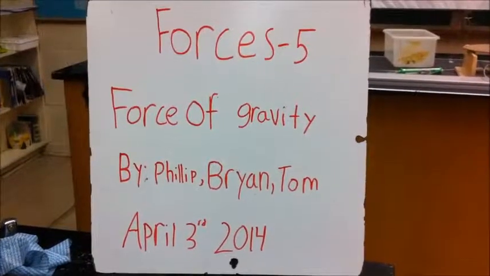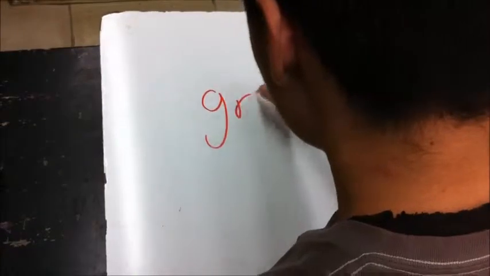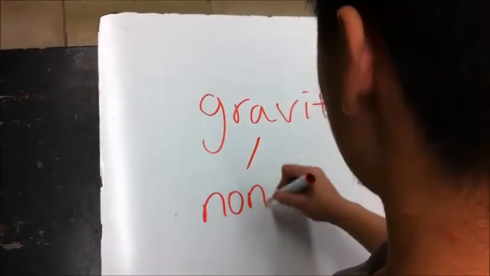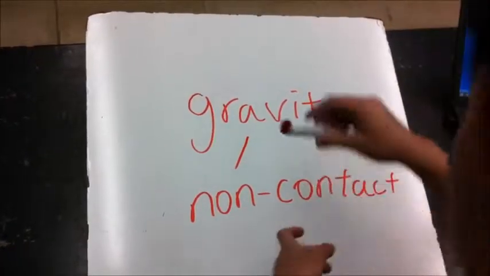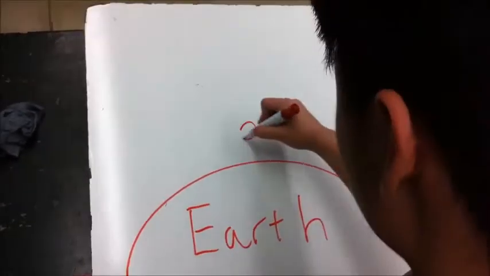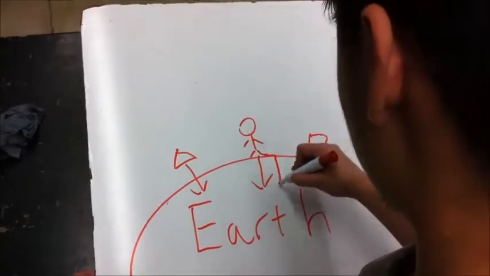In this video, we'll be discussing the idea of force of gravity and how it affects objects. Gravity is a non-contact force, meaning that it has a noticeable effect even when the objects are separated. It is produced by any objects with mass, and it attracts other bodies of mass towards the center of it. In our case, we'll be mostly dealing with the gravitational field of the Earth, pulling us towards the center of the Earth. So what is the size of this force?